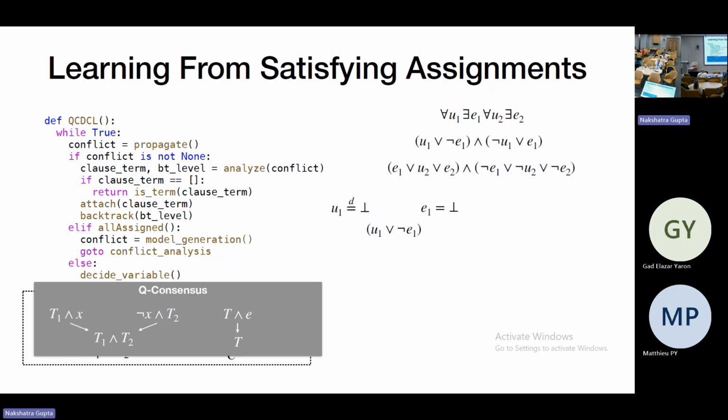The naive way, the most basic version, is to just take the full assignment. Sometimes you can be a bit more efficient. I think it would pay off greatly if you can turn some values into don't cares and remove them from this initial term. If you have a don't care, you just remove it from your term, right? Okay, then it's fine.